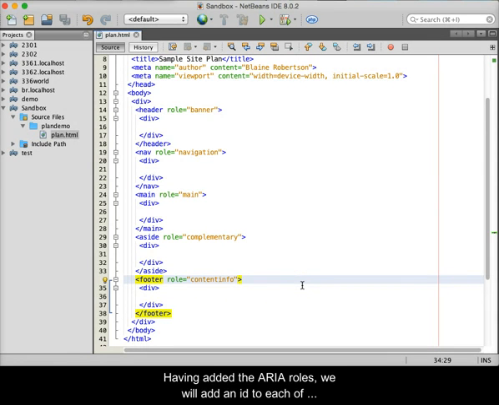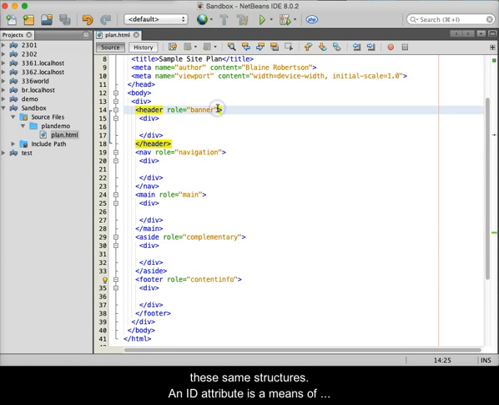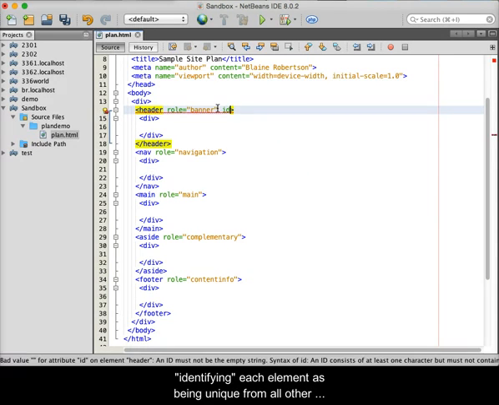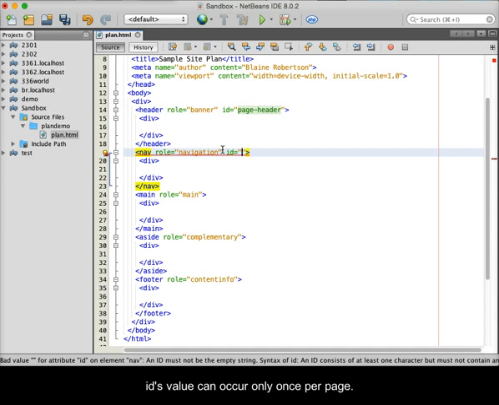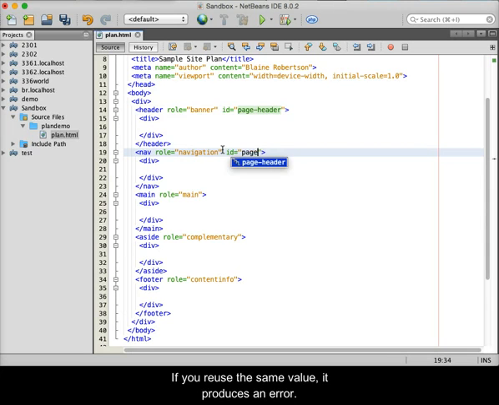Having added the ARIA roles, we will add an ID to each of these same structures. An ID attribute is a means of identifying each element as being unique from all other elements on a web page. It is important to know that an ID's value can occur only once per page. If you reuse the same value, it produces an error.